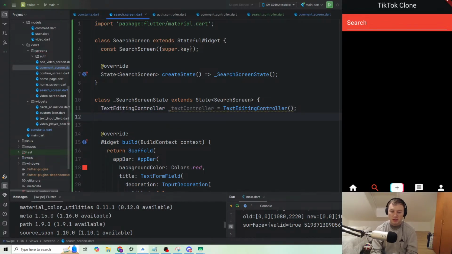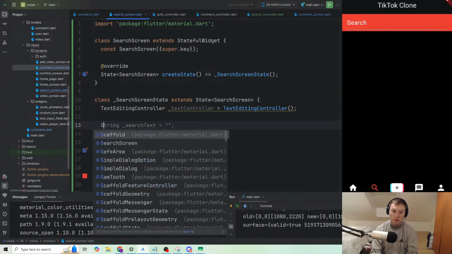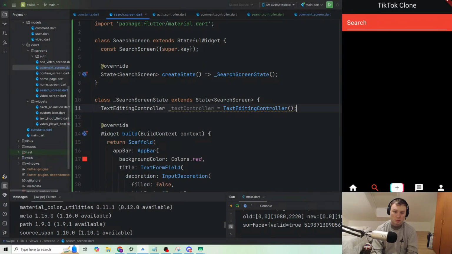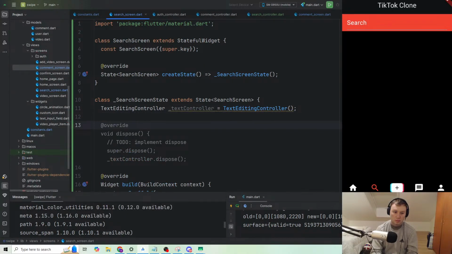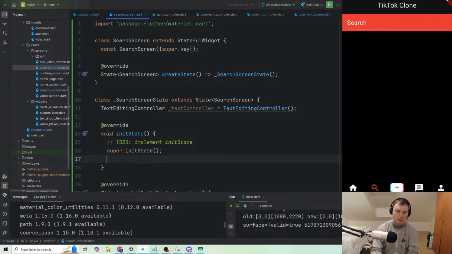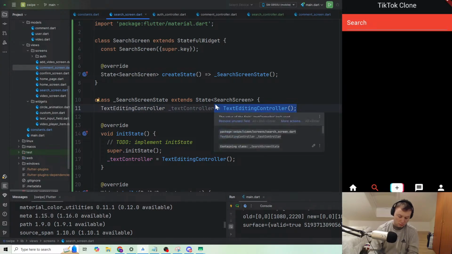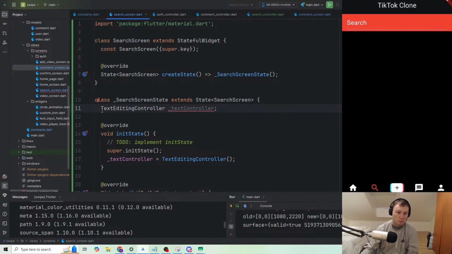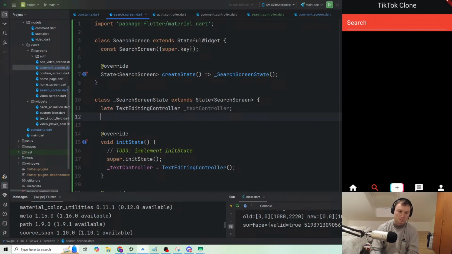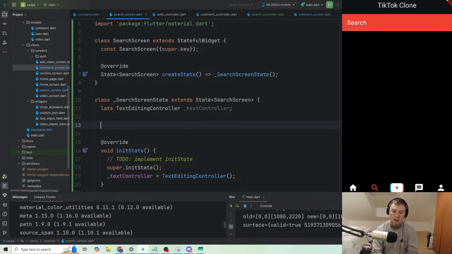Text editing controller, text controller. But then we also want an init state. We have to initialize the text controller. Probably do that.